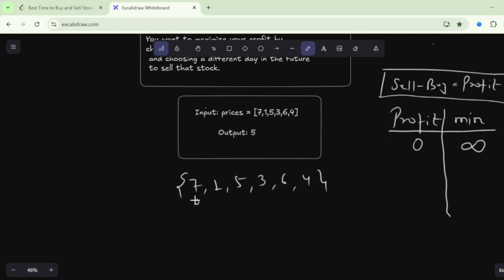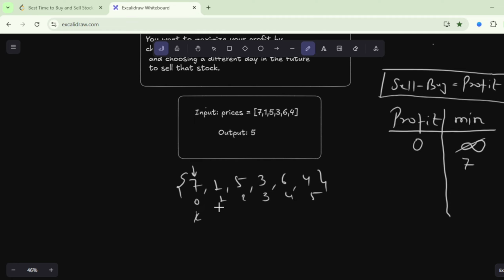Let's consider the indices 0, 1, 2, 3, 4 and 5, where the index starts from 0. The first time it comes here, it will check whether this element 7 is less than the minimum value or not. In this case it is less, so we update the minimum value. If I sell the stock on the same day, the profit will remain 0, so we don't have to do anything.